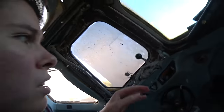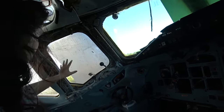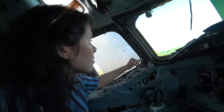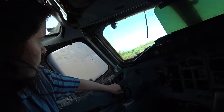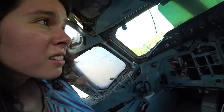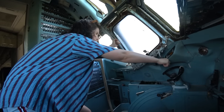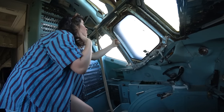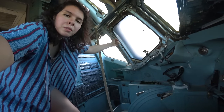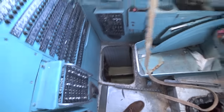I wish we could open one of these windows. There has to be a way. Right? No? Oh! Oh wait! Oh, this is about to come off completely. Hold on. Something is opening and closing. I guess this is just about as much as it opens. Maybe it's just to let a little breeze in, you know? But look. Also, what is that? I did not know you could access the bottom of the plane through the cockpit.